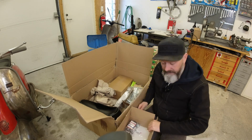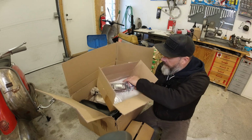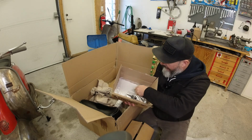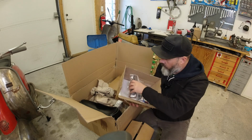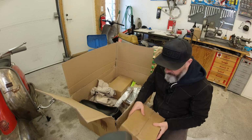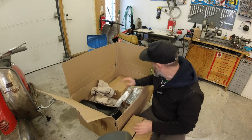Ooh, this is actually really cool. This is a complete full kit of bearings, seals, gaskets, and they even throw in some oil as well. This is for the renovation of the 50S engine. So that's a video I'm going to do by itself. So that's pretty handy. It keeps the guesswork out of things. I hope everything is in there that I need.